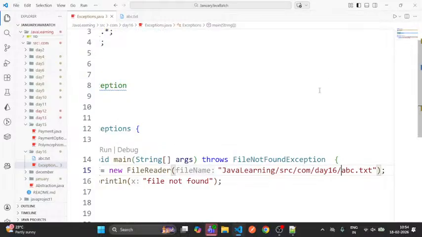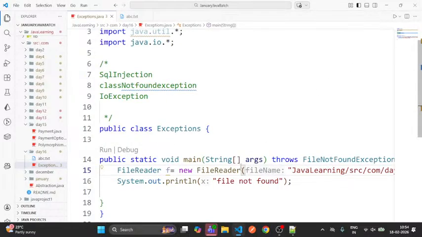Normally the first error is, if you are not mentioning this file not found exception, then it will not go to the execution of this method or the block of statements. That is the thing you have to remember. This is simply about exceptions: when you get an exception, how can you handle it.